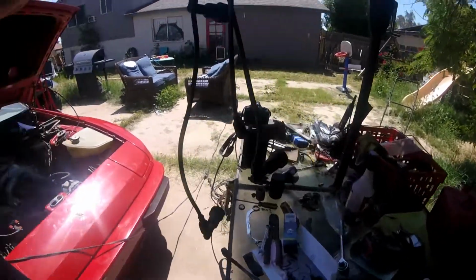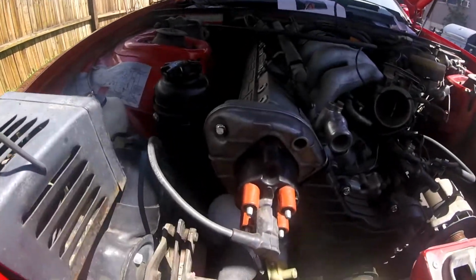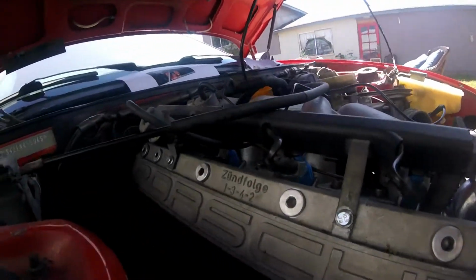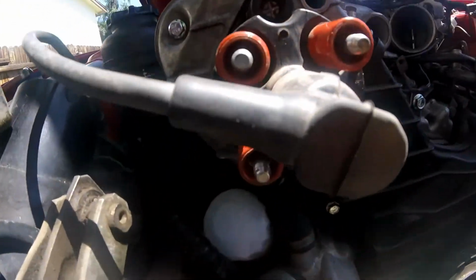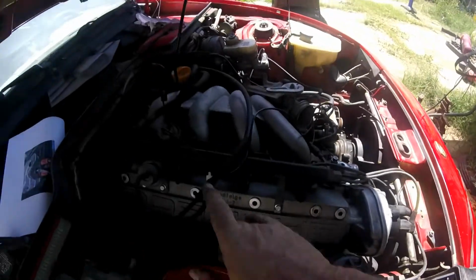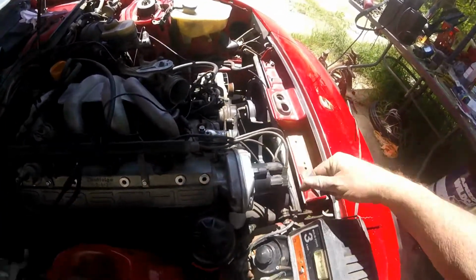I have the right direction. The direction is clockwise on the 944, which means that it goes, and you can see right there, there's your firing order, so they make it simple. So it's 1, 3, 4, 2. And that's what we're gonna have. That's what we're gonna set up. Okay, I'll set up 1, 3, 4, 2.